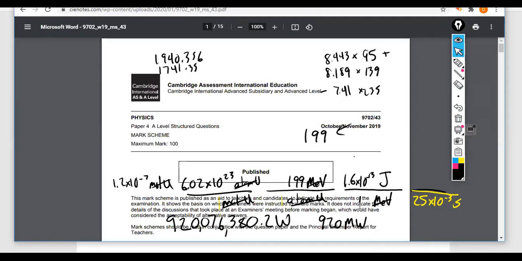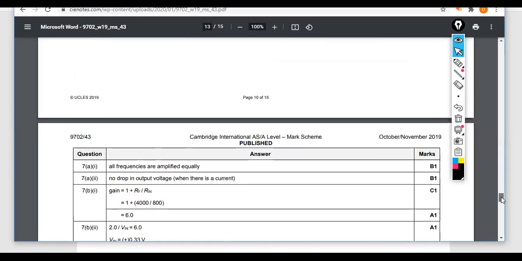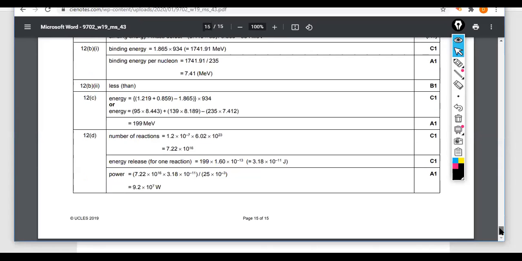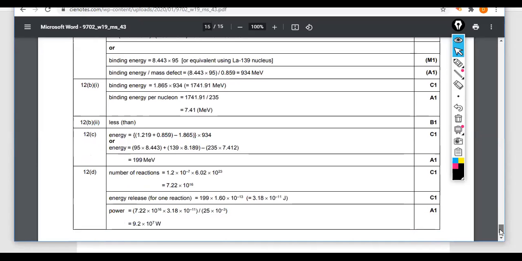For some reason, I feel like, did we go wrong somewhere here? All right, let's check this now. So this was question 12. 9.2 by 10 to the 7. Is that right? 10 to the 8. Or did we get 10 to the 8? 1, 2, 3, 4. We got 10 to the 8. The mystery for another day.